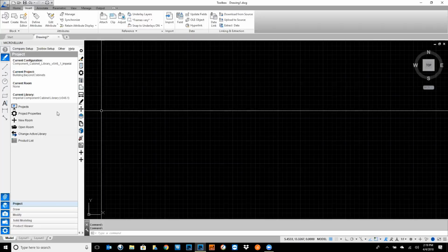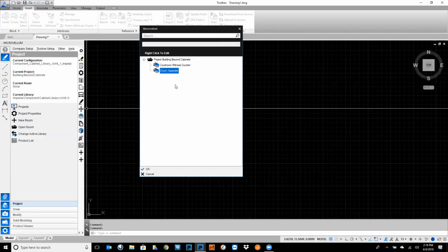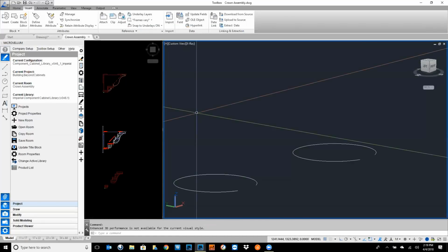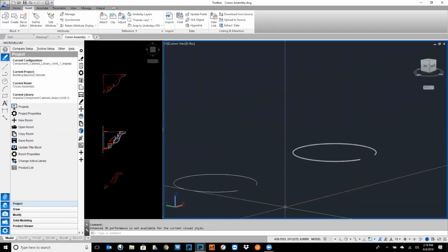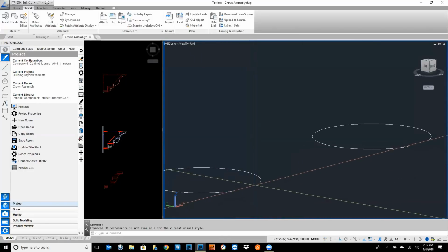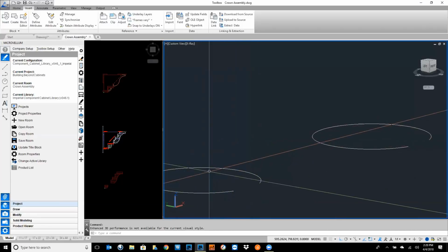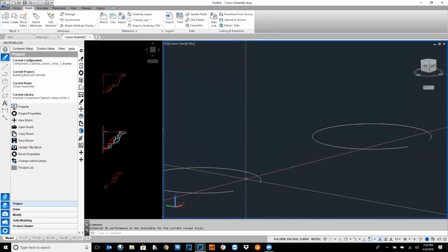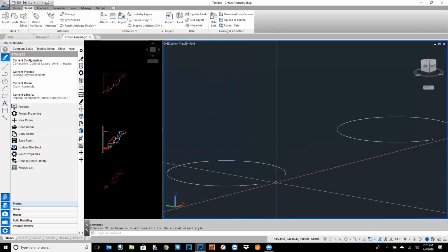So I did prepare some of this, and I wanted to make sure that I was able to do the work, using these tools that you did there, and illustrate what I did. So these are 120-inch radius circles, and I trimmed these bits out because I wanted you to be able to see the edge of this. I know yours went all the way around, and then you would have broken it up in segments, but the components in here are going to get broken up in segments based on some parameters that are set up within the smart layers of Extruded Product Builder.